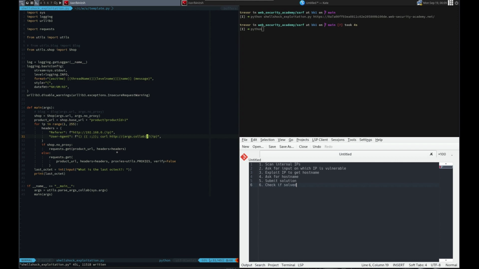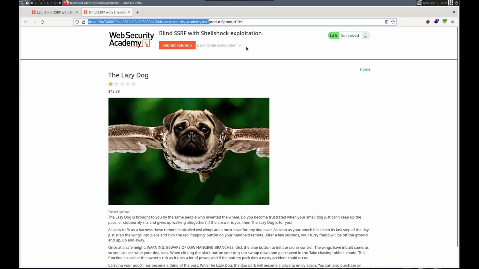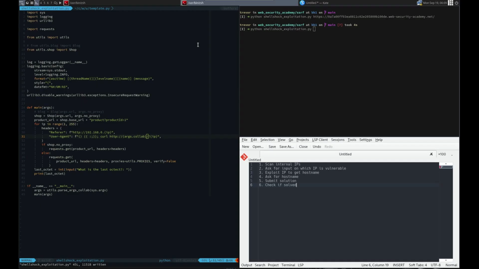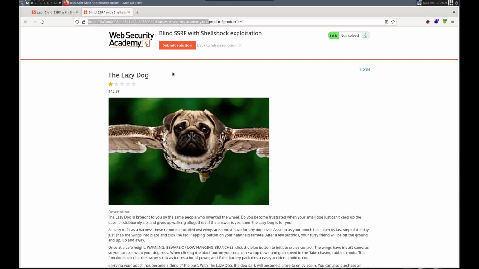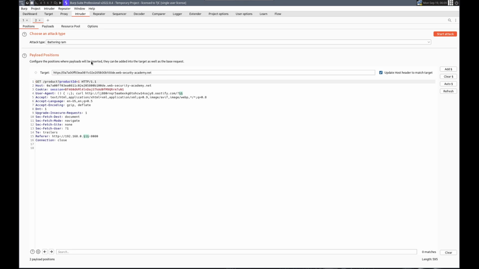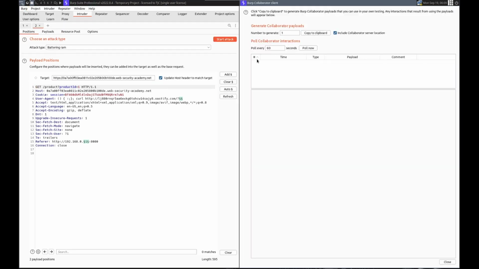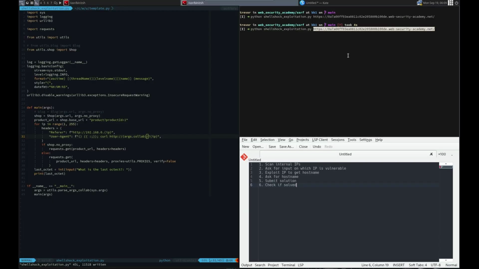Okay, that looks good. Python shellshock. We need the URL, which is here. Paste, and we need a Burp Collaborator for collaborator client. Copy to clipboard. Paste. Let's send it.